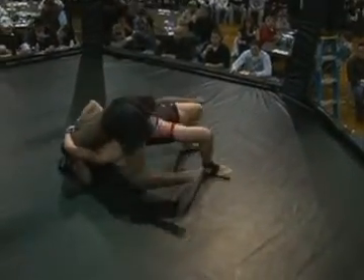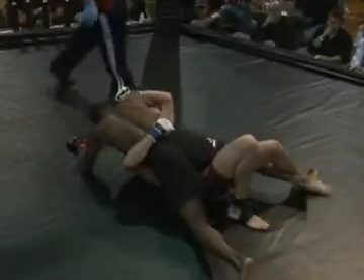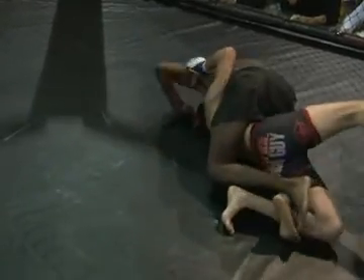He's bumping pretty hard. Might be able to finish this. He needs to reverse the other way — there he goes and he gets caught in mount. That's the problem with that takedown. Almost like a lateral drop, but if the guy on top puts his hips down he can put himself in a good position. Chris is doing some good ground and pound here. Got caught in the side, right back to mount — good transition.